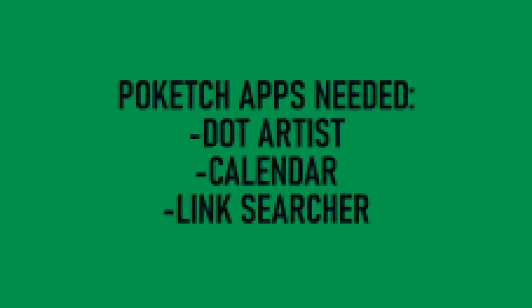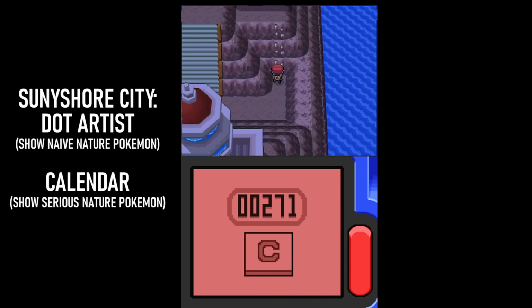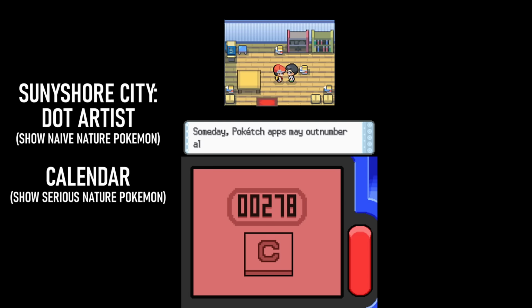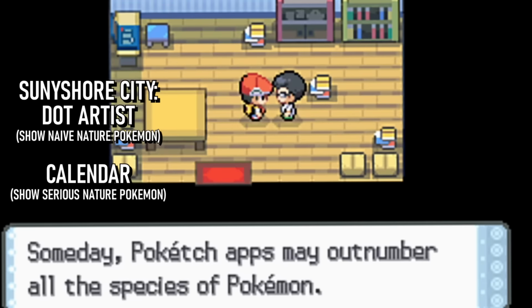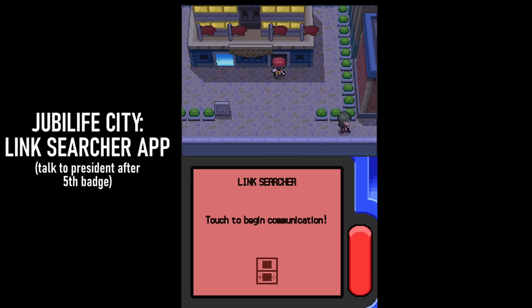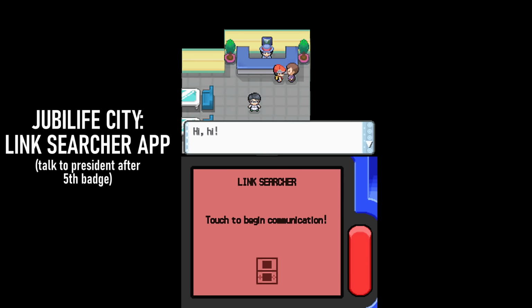Now we need some Pokédex apps. If you bring a naive nature Pokemon and a serious nature Pokemon to the most inconvenient house ever made in Sunny Shore City where this guy says something completely objectively untrue, you get the Dot Artist and Calendar Pokédex apps. And after beating Fantina from the Pokédex Company president, you get the Link Searcher app.